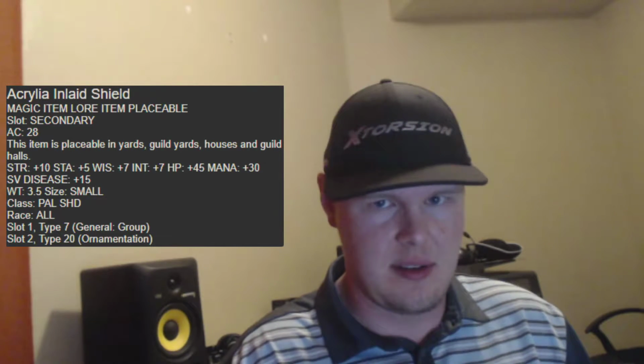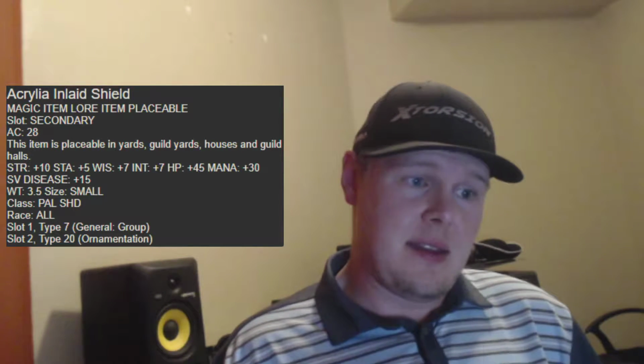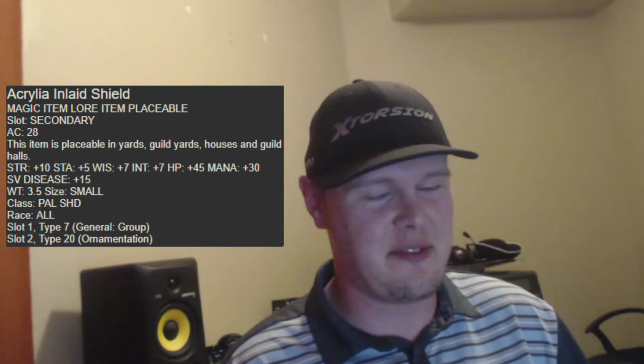So Acrylia inlaid shield. This is Paladin Shadow Knight only, and it's pretty sick. It's 1700 plat, 28 AC, 45 hit points, 30 mana, 10 strength, 10 stamina, 5 wisdom. So just a really, really good shield for a Paladin. And then let's go into the one-handed weapons. So I have 4 of them here, and as I said, there's a lot more. So yeah, keep that in mind.